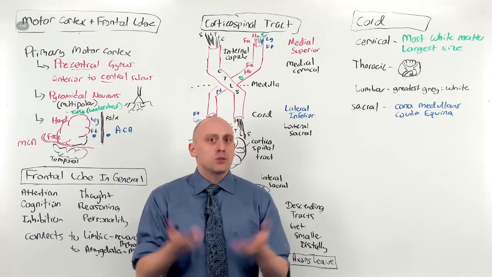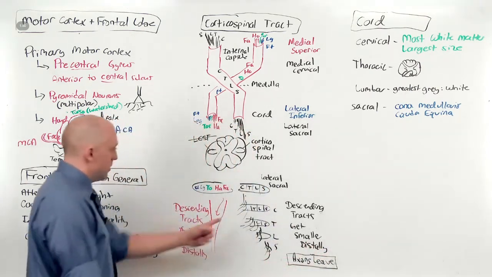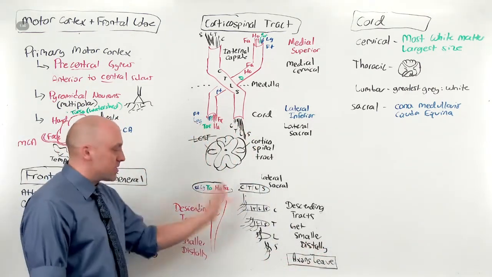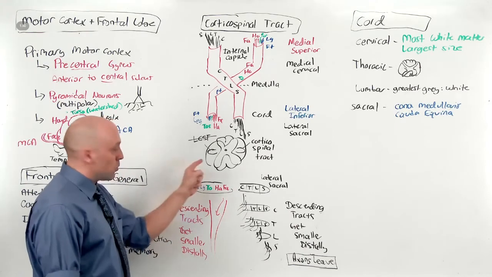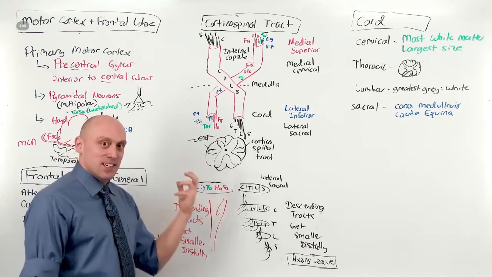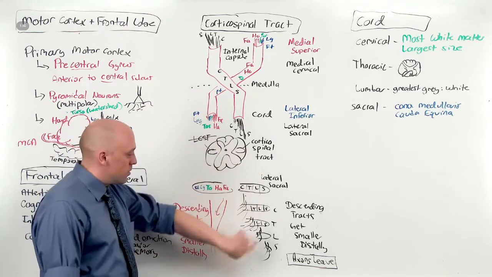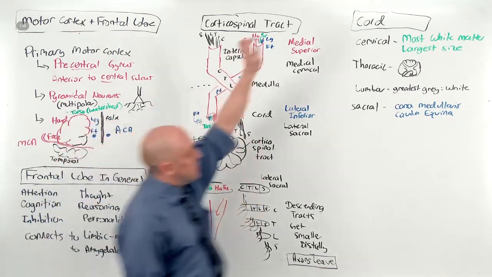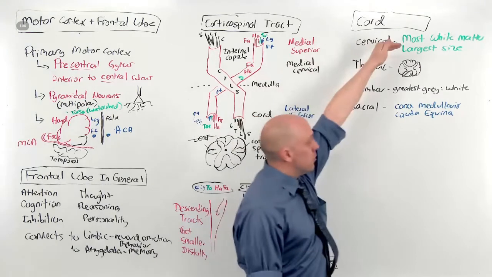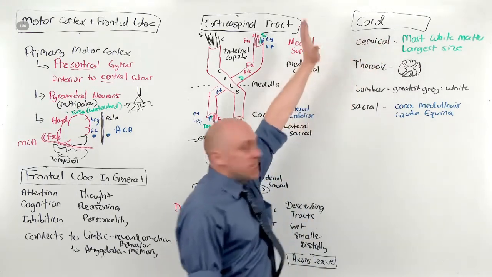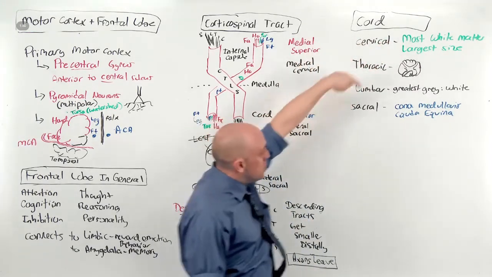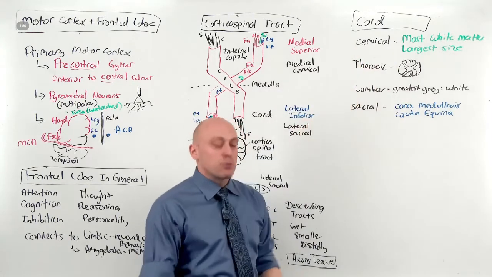All right, so we saw that as you move down the spinal cord, the cord gets smaller, and the white matter loses density. The reason for that is axons leave. Axons are the tract. The spinal cord is neurons and axons and the cells that support them. And so if there are axons leaving higher up, it means there's fewer axons on the way down. And so what you're going to see in the cervical region is the greatest amount of white matter and the largest size cord. And it's going to taper down to the sacral area where it turns into the conus medullaris and eventually the cauda equina, which we'll talk about in a future lesson.